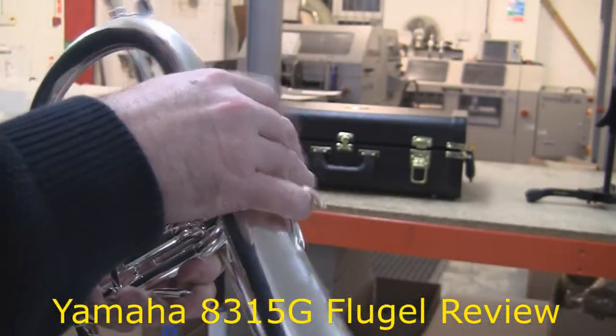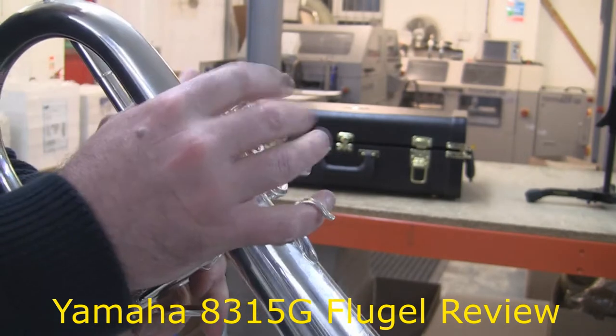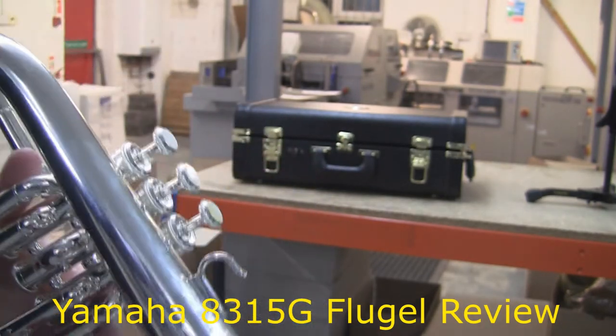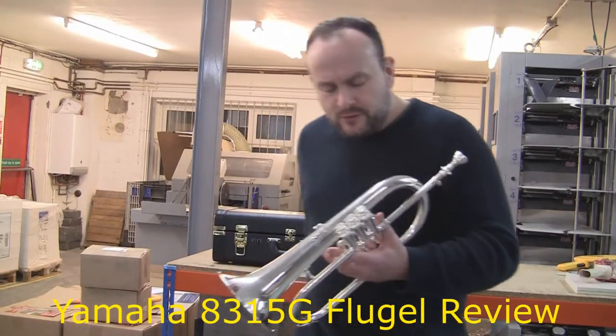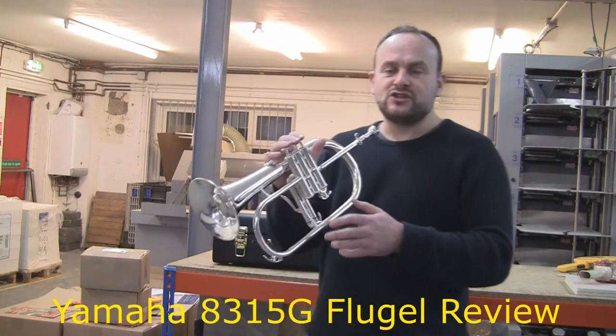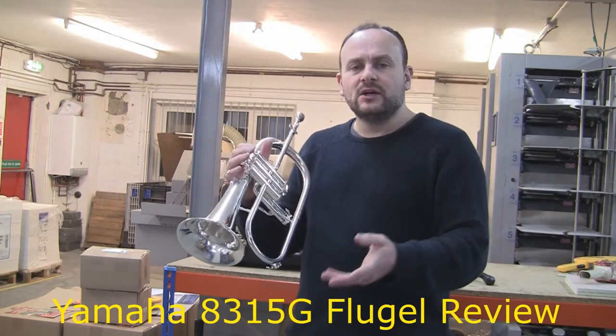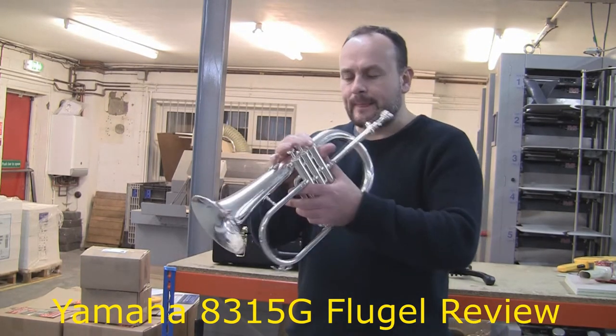So I'll play a few notes. Apologies now for all the wrong ones, but I'm a little bit out of form at the minute. But I know people like to hear what it sounds like. I'll just try and play a few notes for you just to demonstrate the tuning, and hopefully you'll get a little idea of the sound of the instrument, although I'm just using my normal microphone and my video camera.